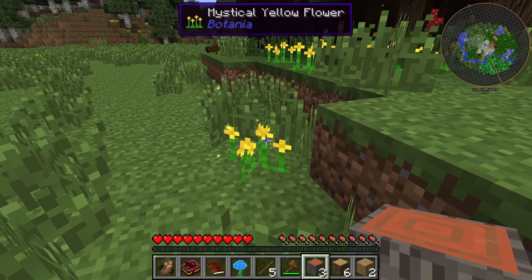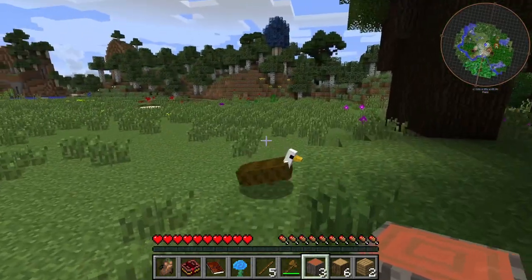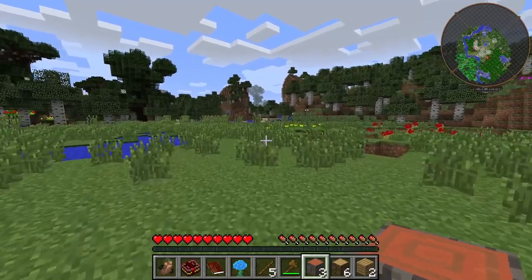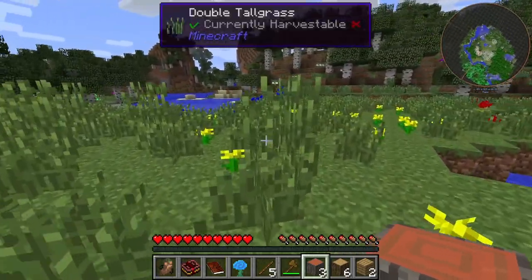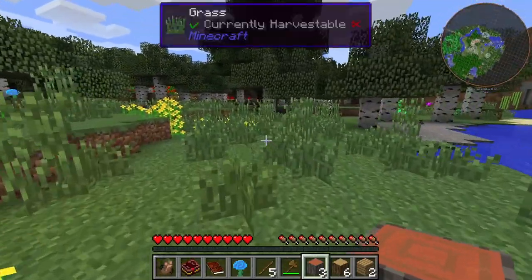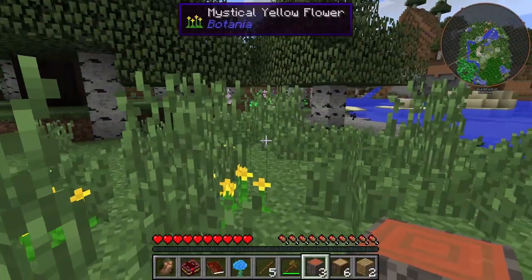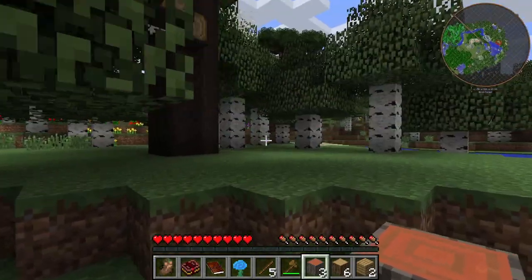What is mystical yellow flower? What is that? Okay, there's some ticking noises. I think that has to do with a flower, but I'm not really sure what flower. This texture pack is kind of weird, but this is an old version of Minecraft. This is not your current version, so I'm not familiar with what's in here. I'm just destroying flowers. I can't. Okay, so some of these flowers I guess I can't really pick. Can I pick this? This is a lilac. Okay, I can get that.